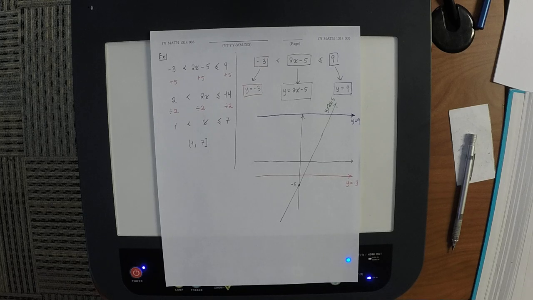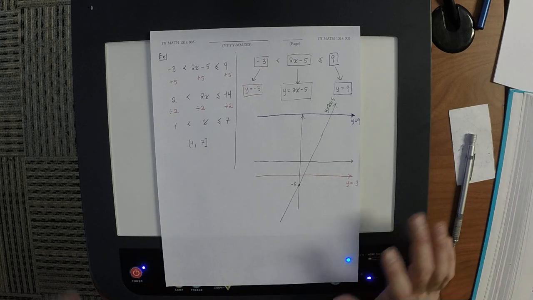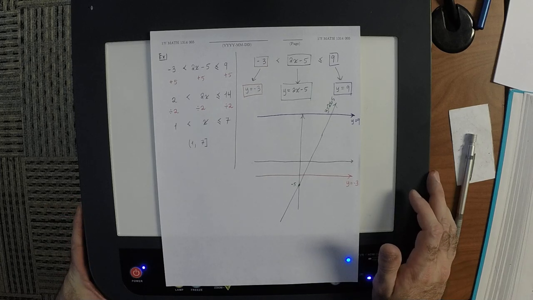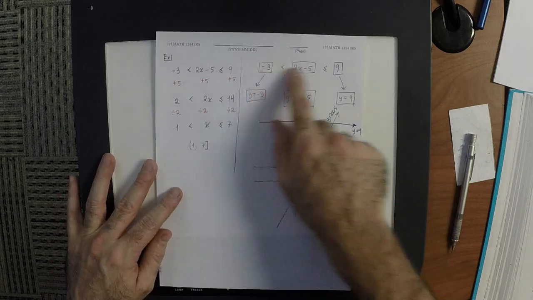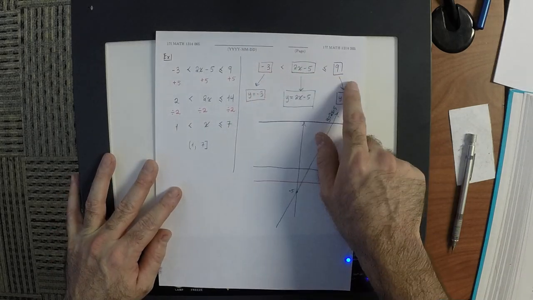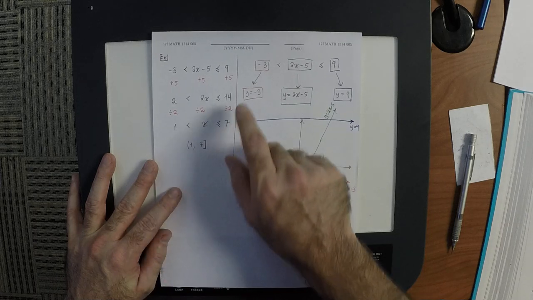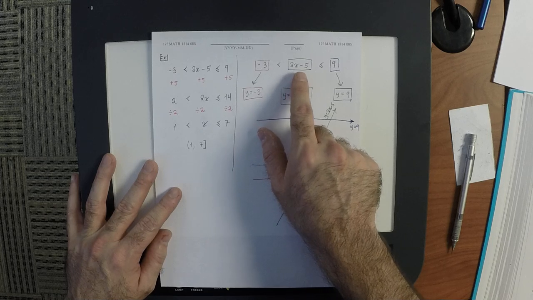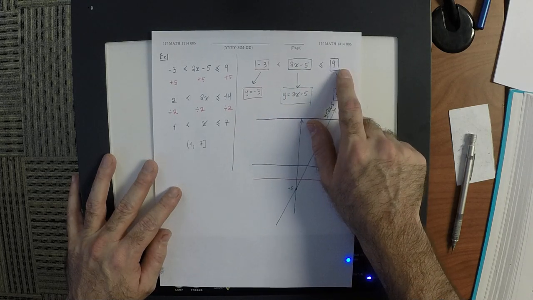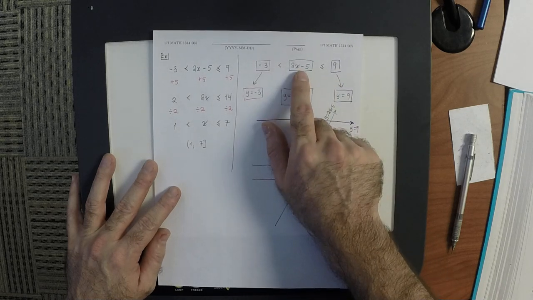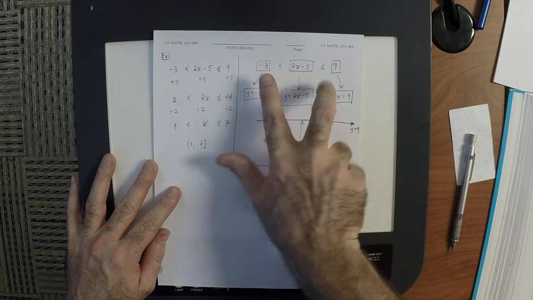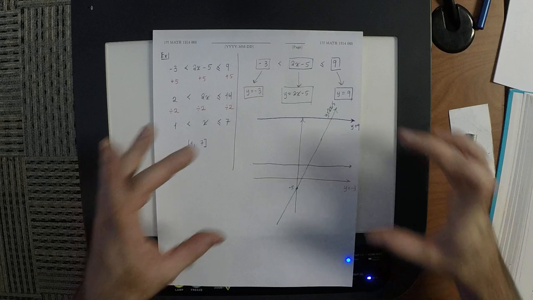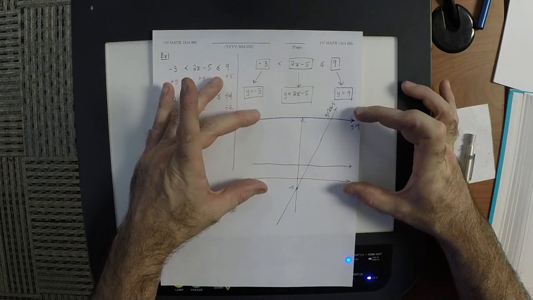And my question is, using the words red, green, and blue, and other descriptive words like above, below, and between, and everything like that, would someone please pronounce this in plain English? Red below green. Which is itself below blue. Or how about this? How about green between red and blue? So, there's only one region that's between the red and the blue, right?